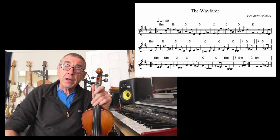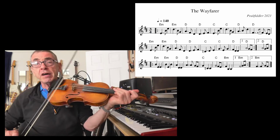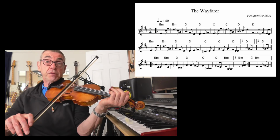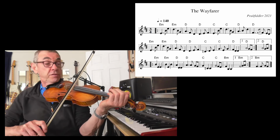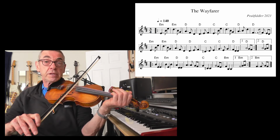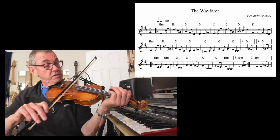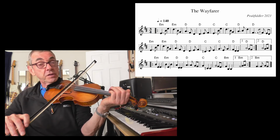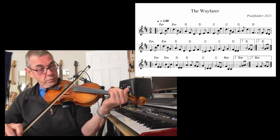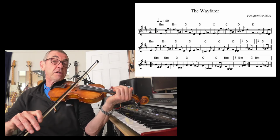The first part, you need to bring it in with a slide. Now basically a slide is where you just slide up to the first note on any of the strings, or any of the notes really. So I'm going to slide up to the E on my D string. That's the D, and I'm going to slide up to the first note, which is the E. So it kind of starts off like this.